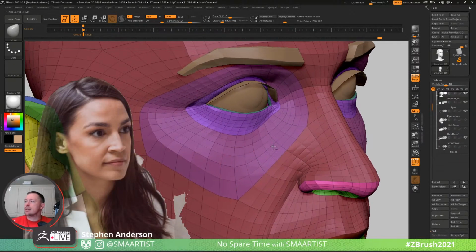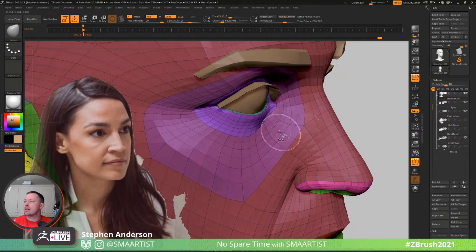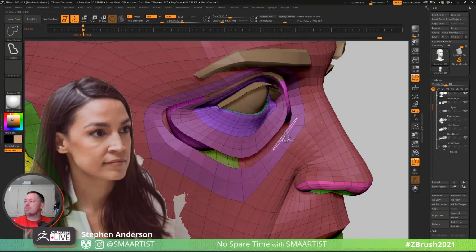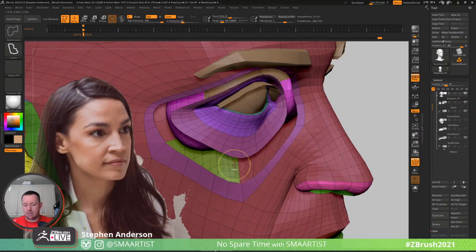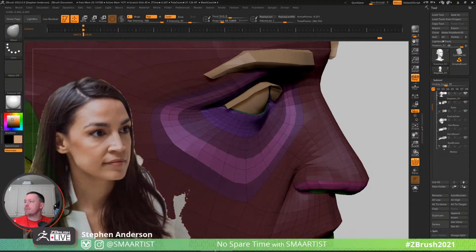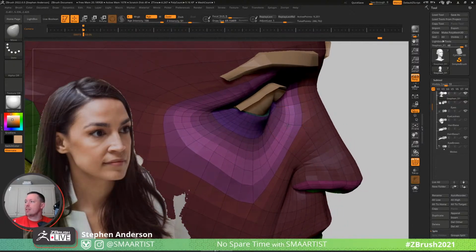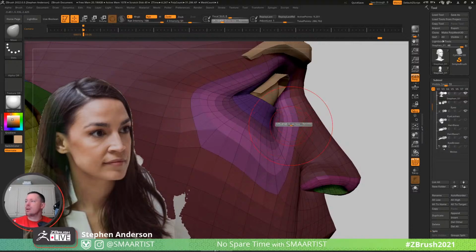But, you know, it just depends on what you're going for, because there are some really cool simplified stylized characters that have really neat pore detail, and that's fine.